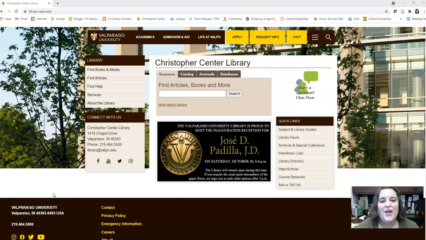Today we're going to be talking about the library catalog. So when you come to the library homepage, the first thing that you probably see is Summon, and it has that nice default box right there. And I guess that most likely that's probably the first place that you go. While Summon can be very useful, it's also huge. It's searching everything that the library has.